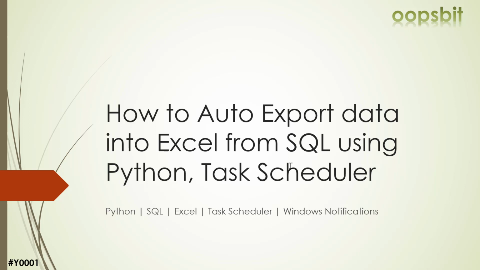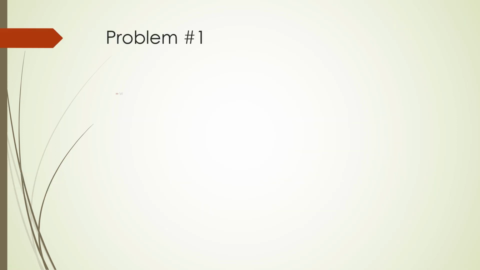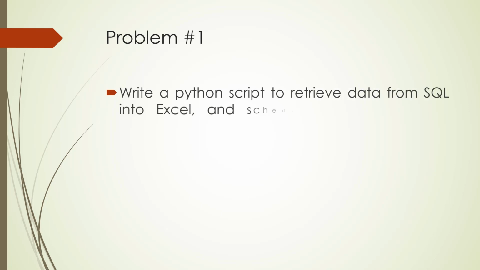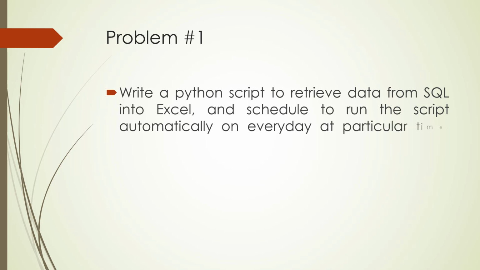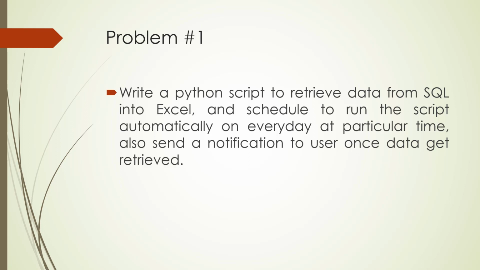How to auto export data into Excel from SQL using Python and Task Scheduler. The question is, write a Python script to retrieve data from SQL into Excel and schedule to run the script automatically every day at a particular time. Also send a notification to the user once the data gets retrieved.